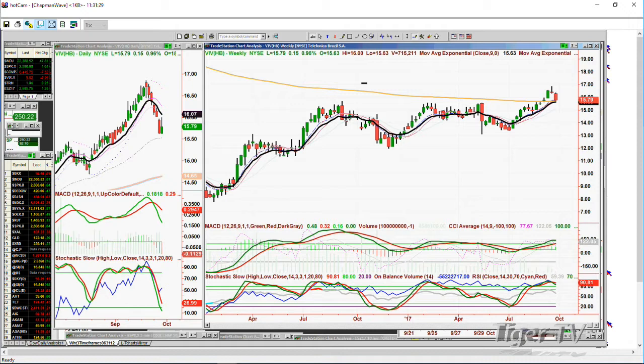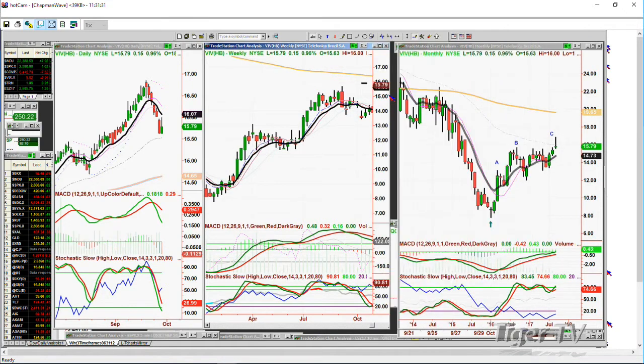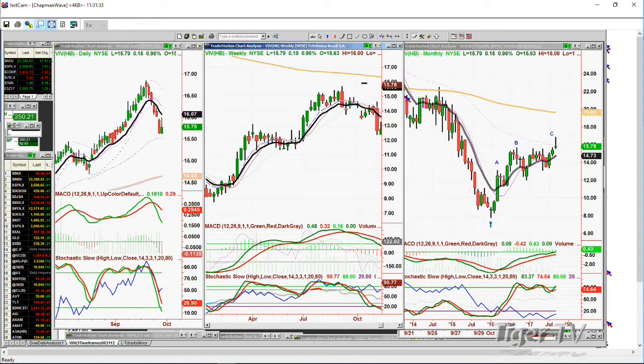So now let's go back to the question I had, which was VIV, Telefonica Brazil. I just don't think it's ready. Maybe in the next break I'll look at it, or maybe by tomorrow. I don't see it right now. I want to see where this lands on the pullback. So just keep it in mind. The person who asked has a good eye for this kind of dividend stock, especially in the telephone area. It's on the 200-period moving average in the weekly, on the 9-period moving average. I want to see it hold first.